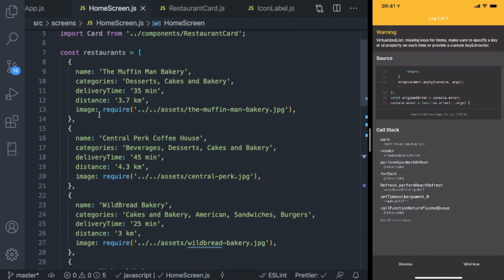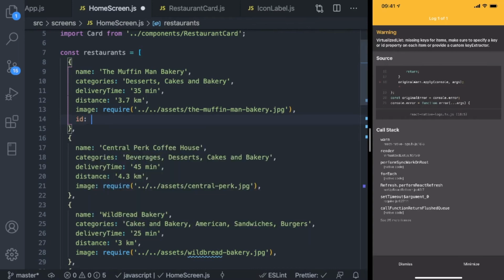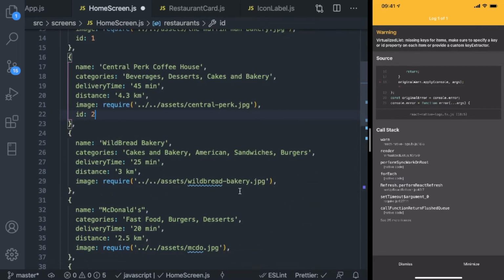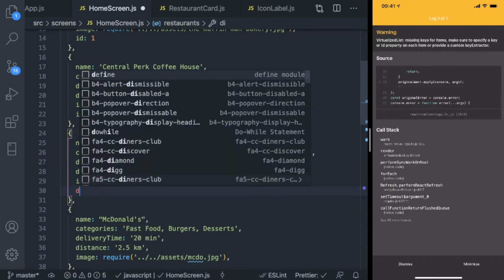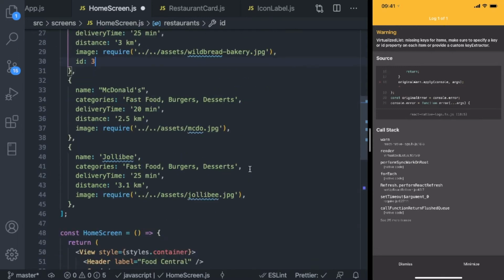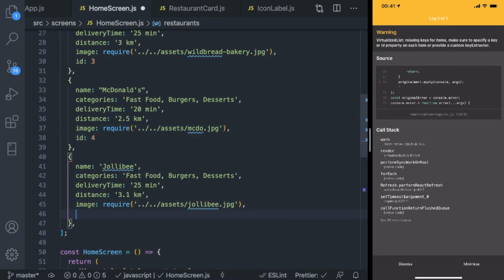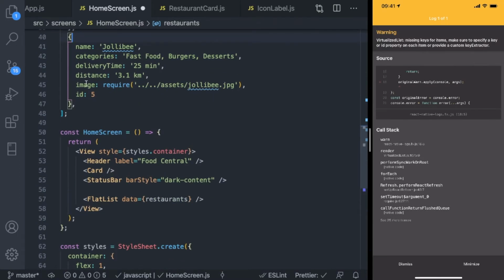Okay, so we can add an ID here. It's 1, 2, ID 3, 4, and 5. So probably the one you copied already has the ID here.